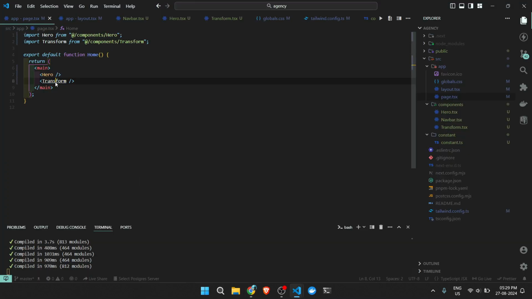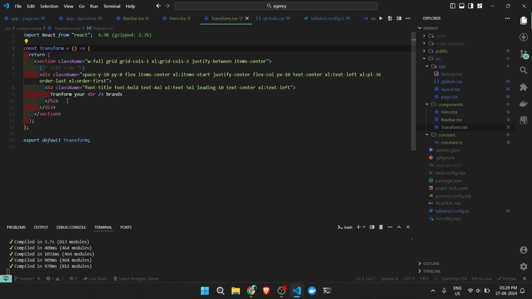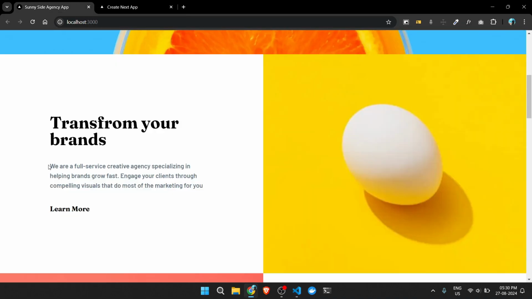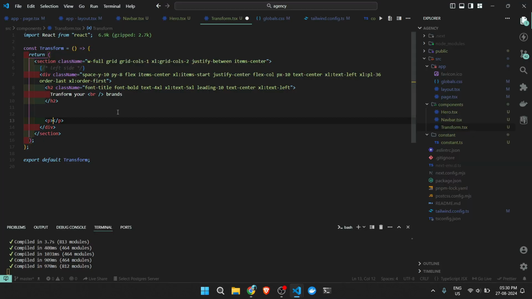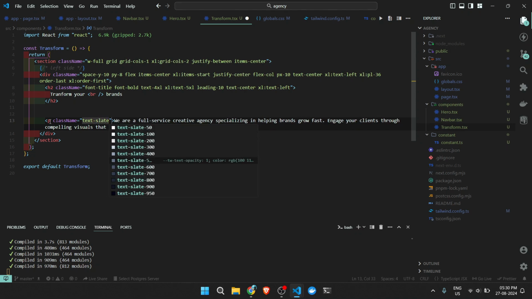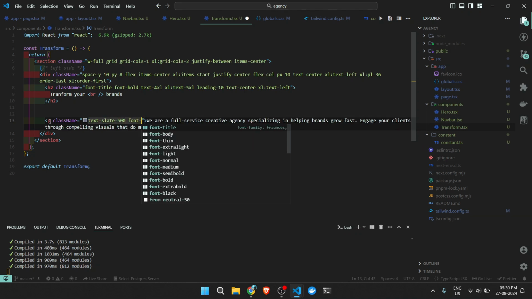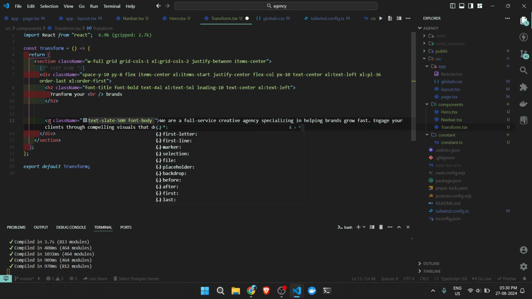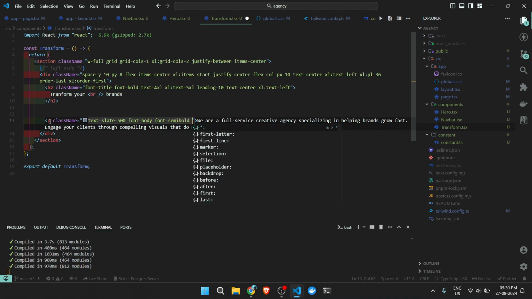So let's go to our transform component, and under this h2 element we can create a p tag, and this p tag will have this text. So let's copy this and paste it here, and this p tag will have a class name of text-slate-500. It will have a font of body, which is Barlow, and it will have a font of semi-bold, so the font weight will be semi-bold.